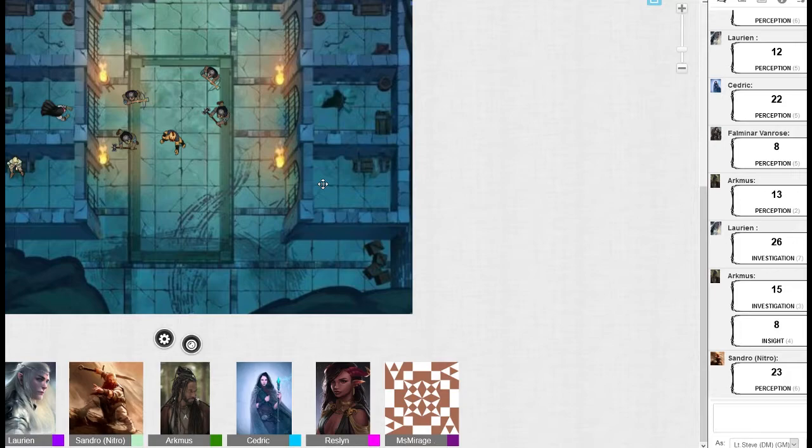Although I don't have a map for this, we'll have to use the theater of the mind. You walk into a very small, modest guard's quarter. There's racks of generic weapons on the wall. There's halberds, longswords, shields. And there's a very plain wooden table and a hearth. The fire is blazing, and there's already one guard in there. And there's also a man in robes.